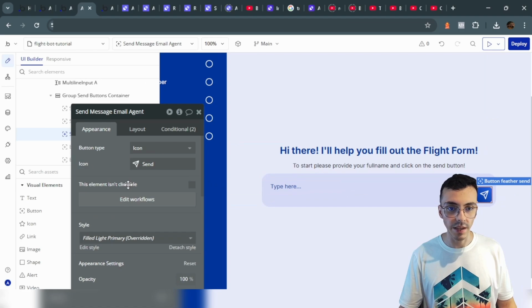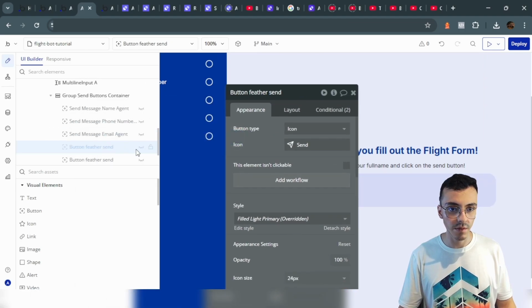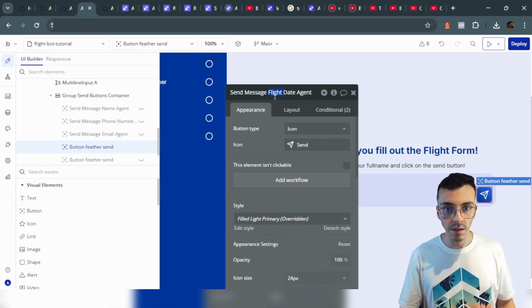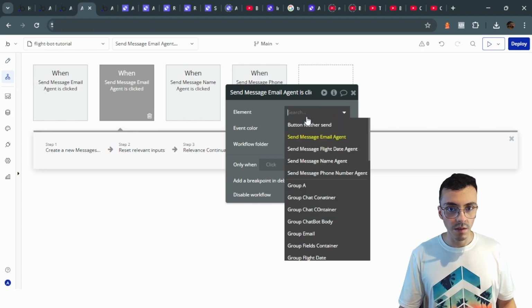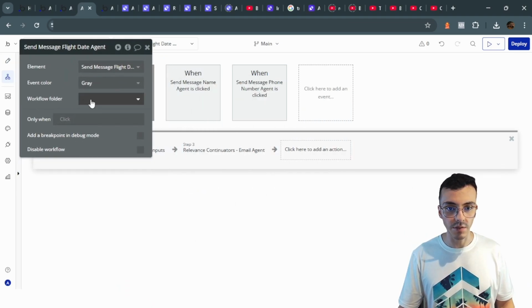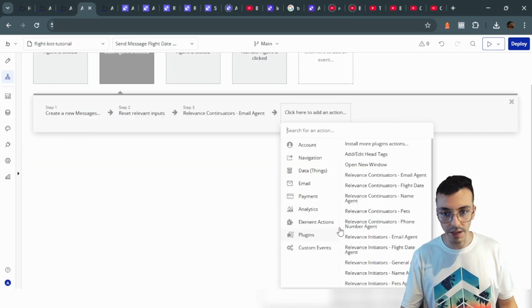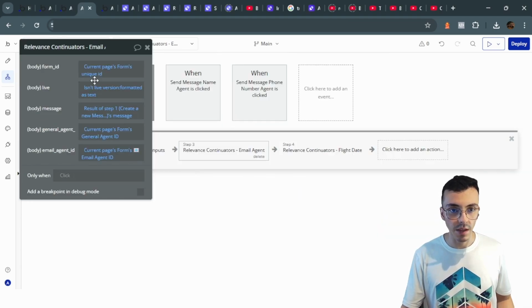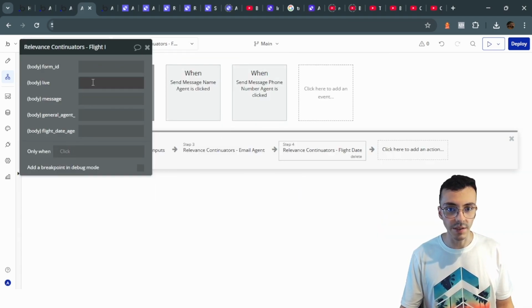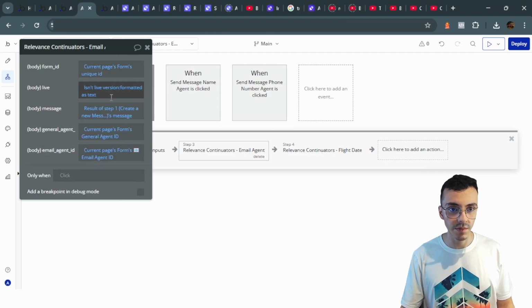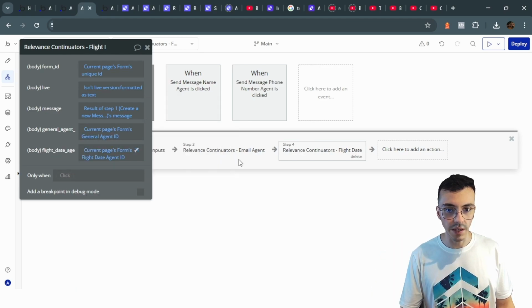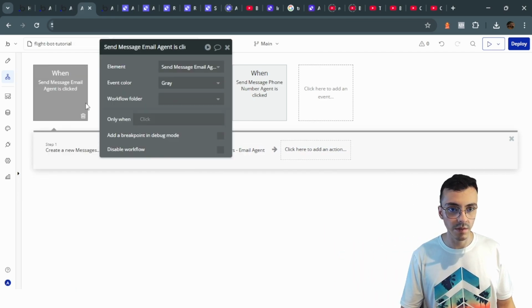Let's go with the next button. Change the button that triggers this action, add the proper continuator, and populate all of the fields. Delete agent, remove this.